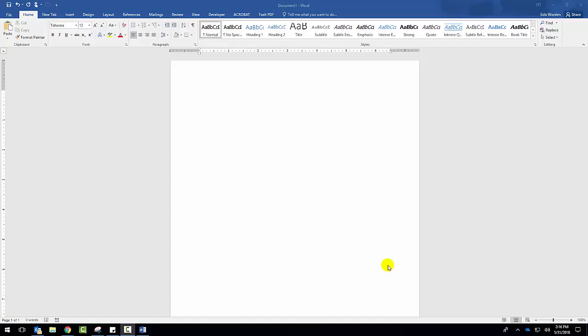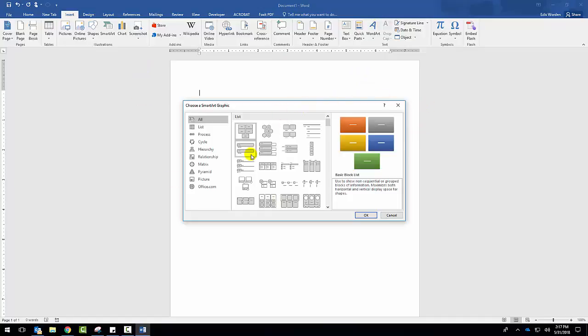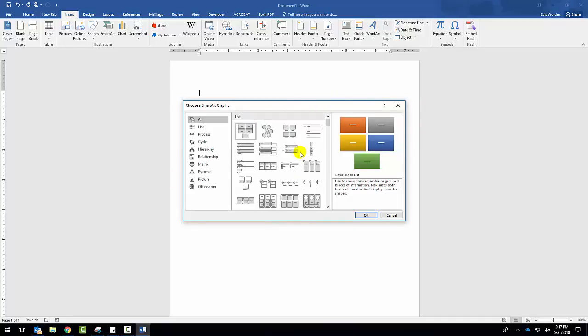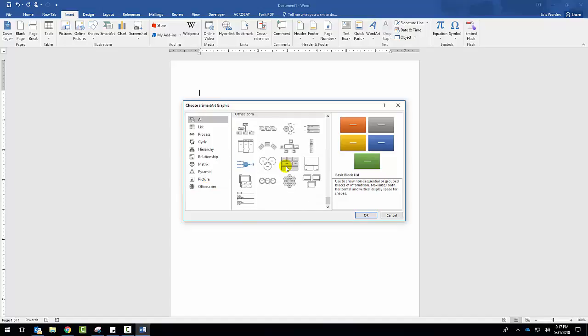Where you would find SmartArt is under Insert and SmartArt. When I click on that, I get this dialog box, and I can choose out of all of them what I would like to use. These are also the categories, or you can go online and try to find a different SmartArt that maybe has come out later since the last update of Microsoft. For this video, I am going to go ahead and use this one here.